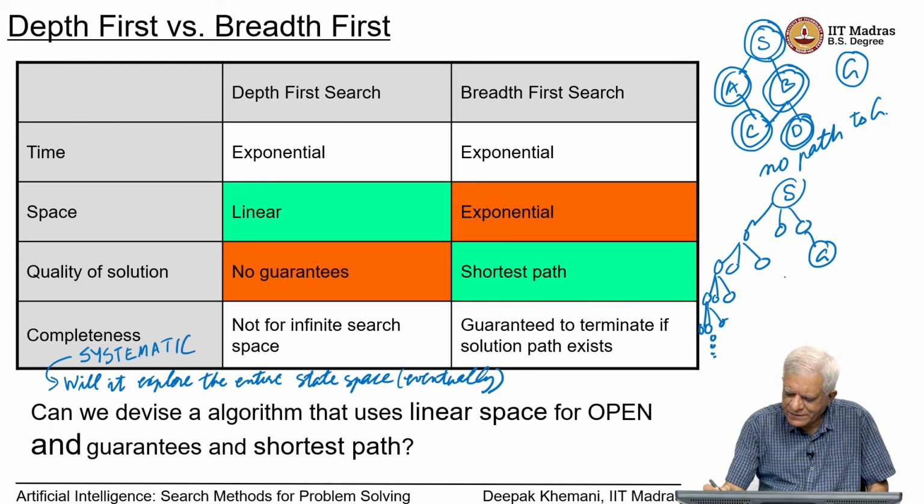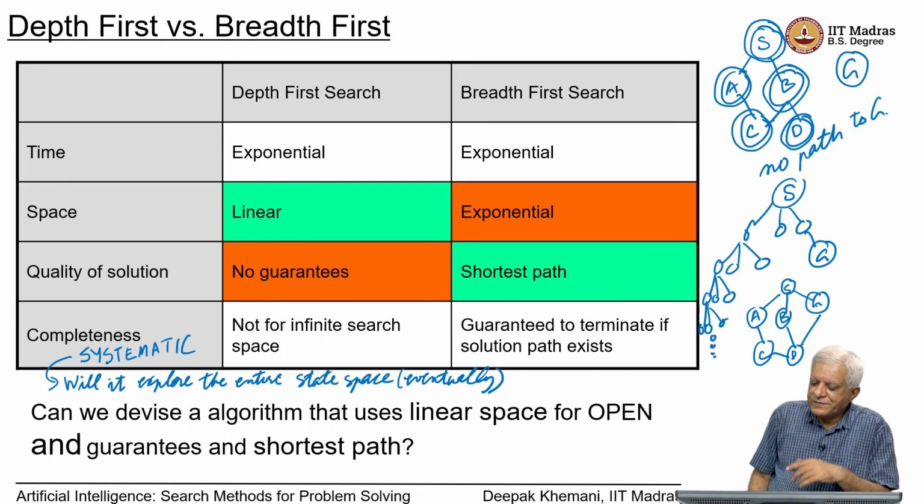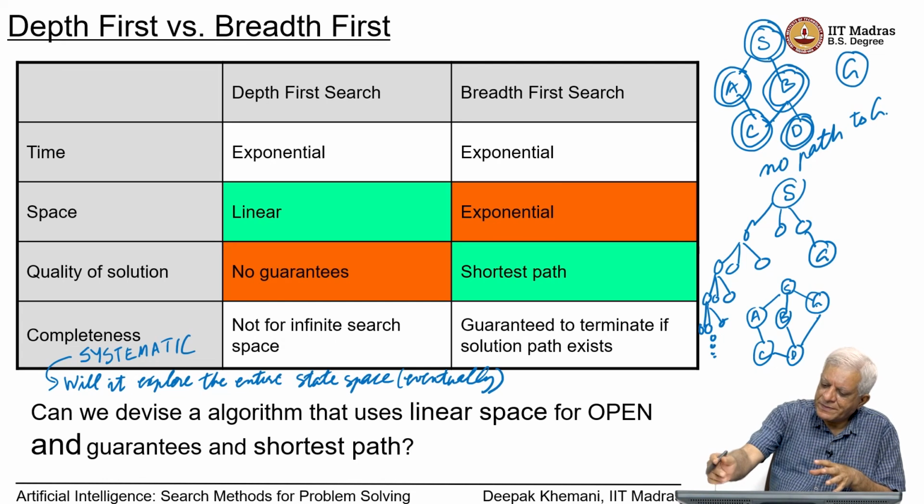Here is a small example. This is the start node, this is the goal node, this is A, B, C, D, let us say. In this case, there is a path to the goal node. So, if that G node was not there, if the G node was separate as drawn on the top, then both will explore S, A, B, C, D, and both will say no path. That is for the case of finite graphs.